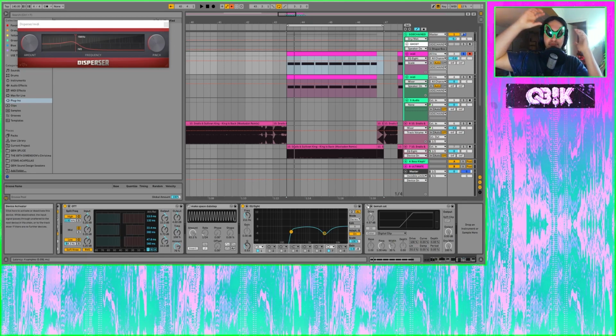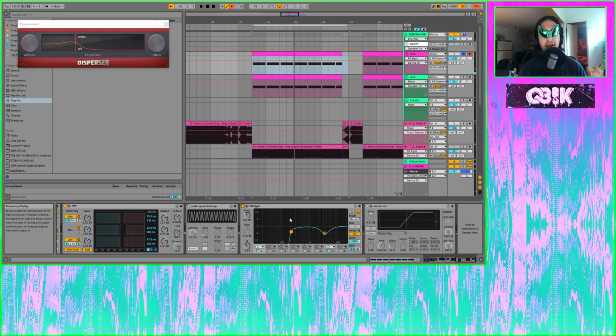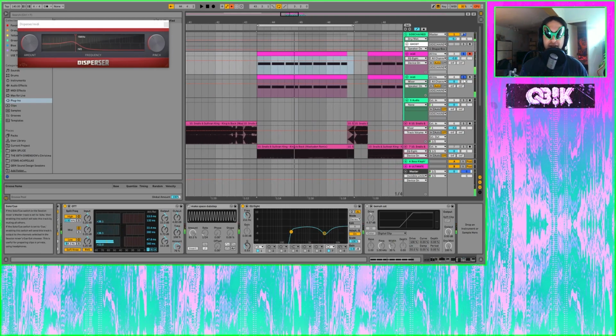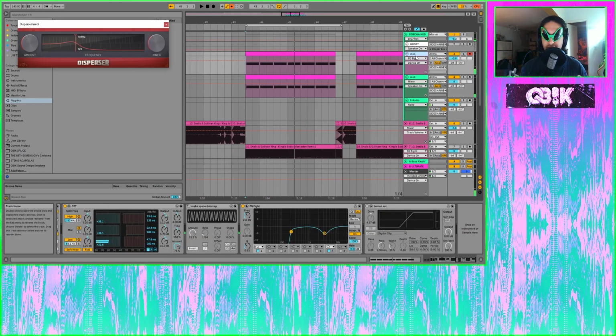A lot of mixing is just balancing the frequency range, giving things room, taking away excess fat from other elements that don't need it in the big picture. Like, you know, when I take it away, when it's soloed, it feels like I'm really taking away a lot of the meat of the sound, and it feels like less impact. But that's why it's important to zoom out and look at the big picture, because together it sounds great, with all the elements filling in their ranges. That's when stuff really pays off.